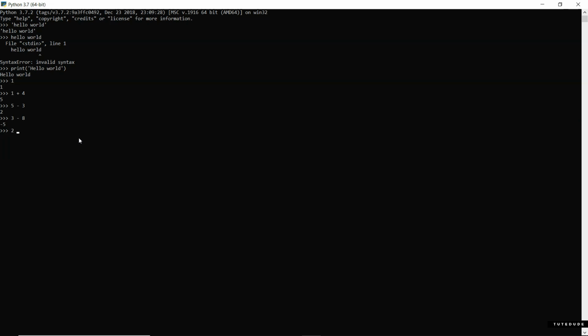Now moving on to multiplication. Let me take a simple one, 2 into 2, which is 4. Okay. Now how do we print 2 power 3? That's easy. 2 into 2 into 2. Let's press enter. Here we have 8.